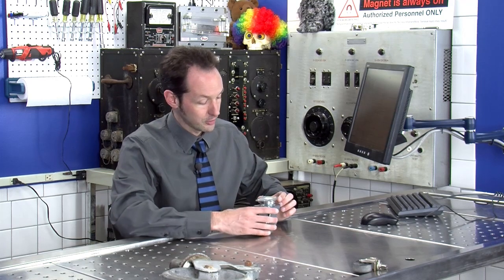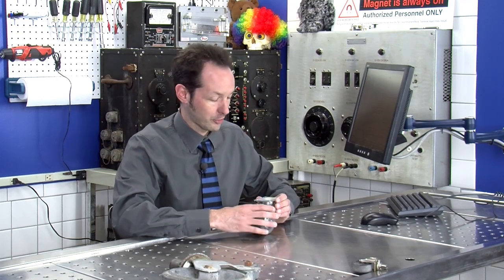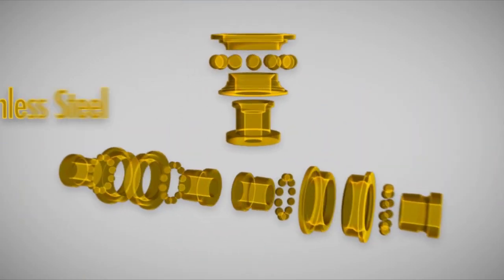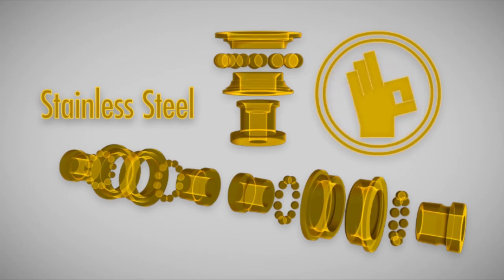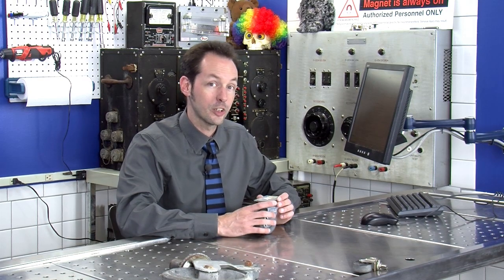They're stainless steel, well there's a stainless steel model, there's also the galvanized model. All the inner parts are stainless steel so it resists corrosion, so water, moisture, cleaning products, stuff like that aren't going to mess it up. But where it gets really cool is the wheels.